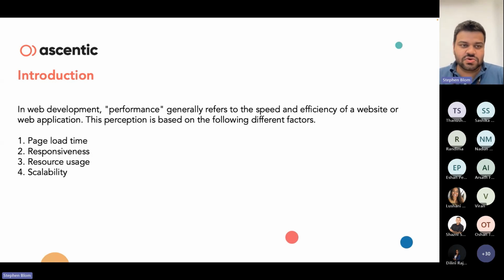Basically, it's page load time. A faster page load time gives you a better user experience and some sense of satisfaction. So that is a critical factor in gauging performance.